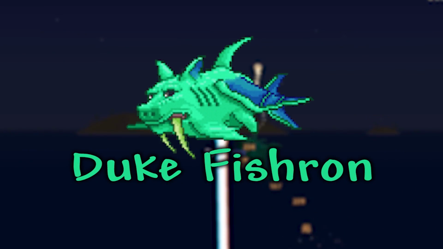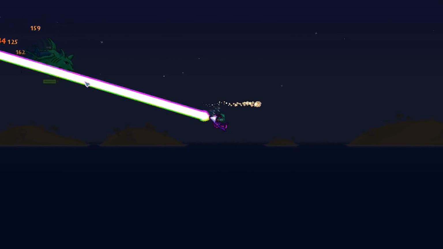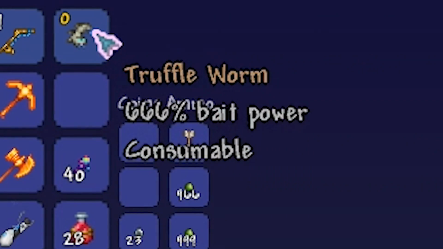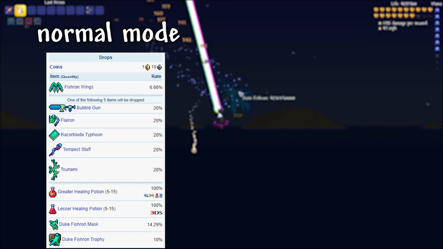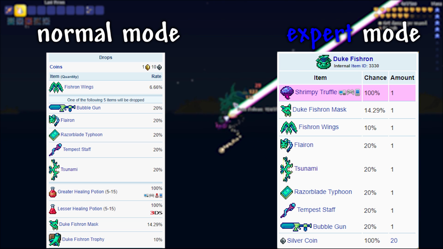Now we move on to Duke Fishron. This is a boss that is honestly forgotten by a lot of Terraria players due to the fact that it is very difficult to summon. Having to catch Truffle Worm can be pretty difficult and they're quite rare. But not only does he have some of the best items in the game, he also has one of the best Expert Mode items in the game, making defeating him in Expert Mode very, very worthwhile.